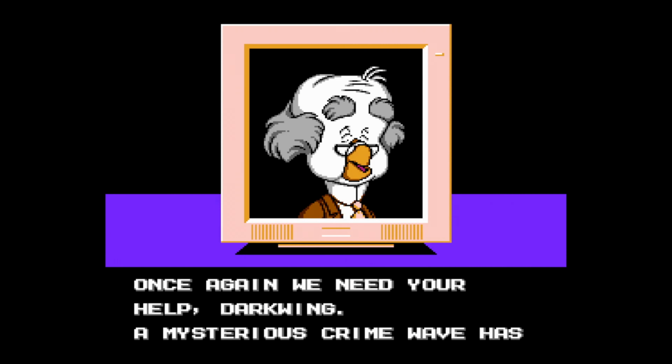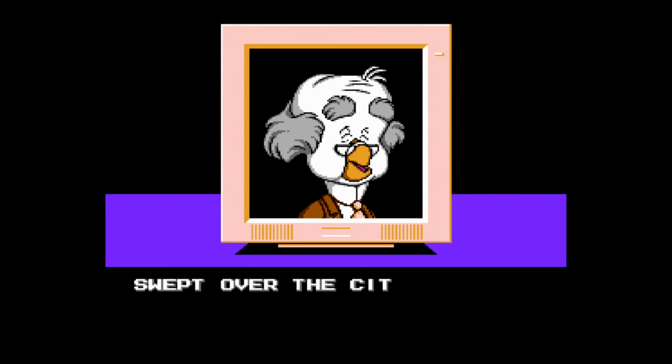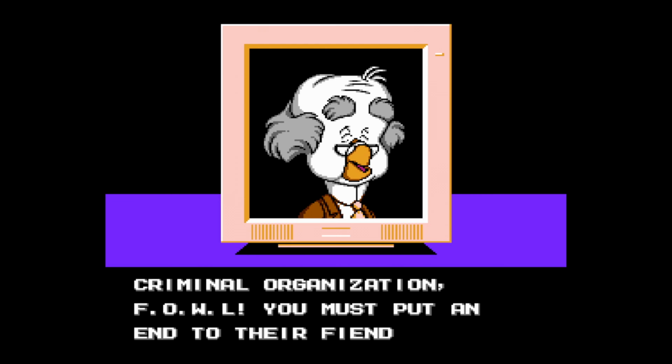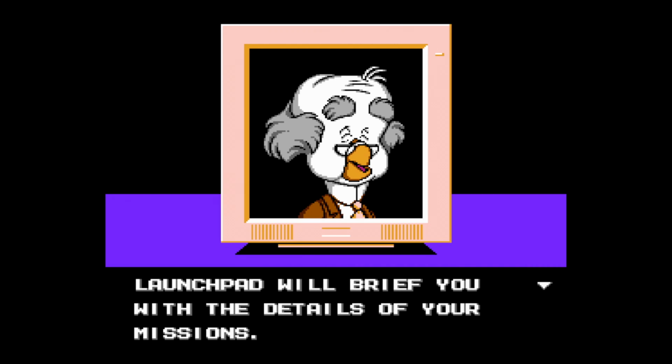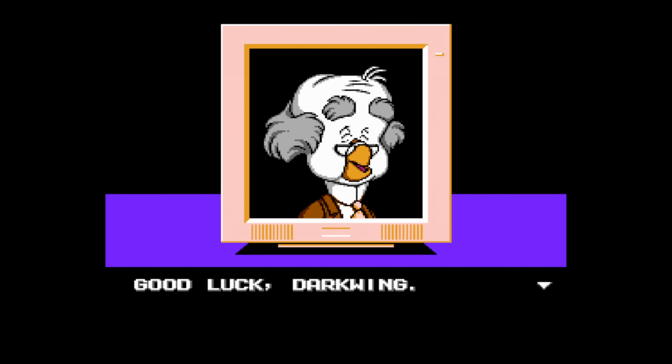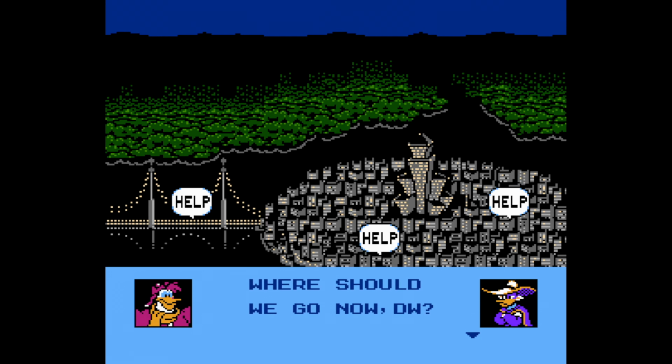Alright, as we start a new game here, we get some context as to what's going on. A crime syndicate has swept over the city. F.O.W.L. We have to put an end to their fiendish plans. Launchpad's gonna brief us. Launchpad is actually capable in this game. Good luck, Darkwing. I'll be in my office drinking cocoa.